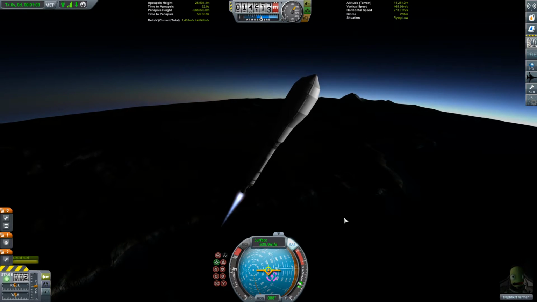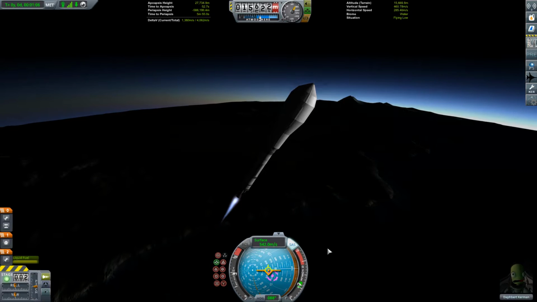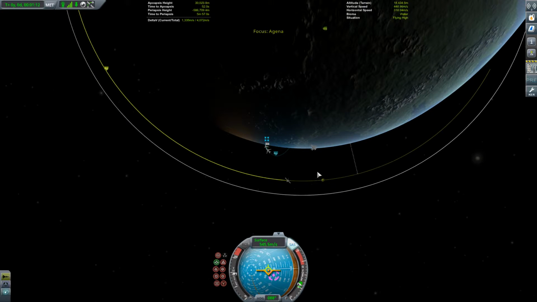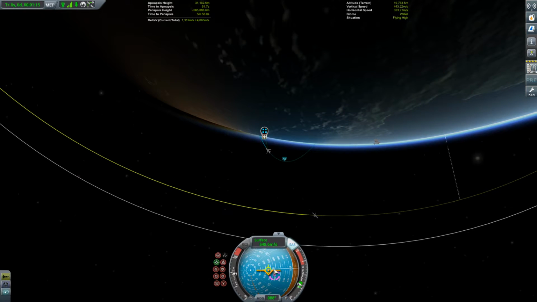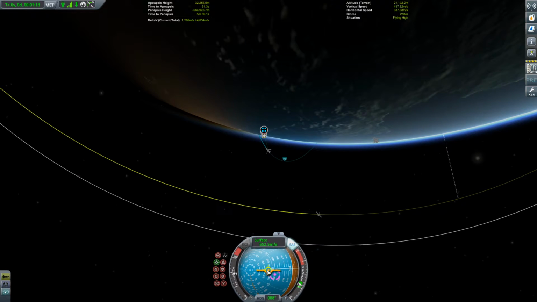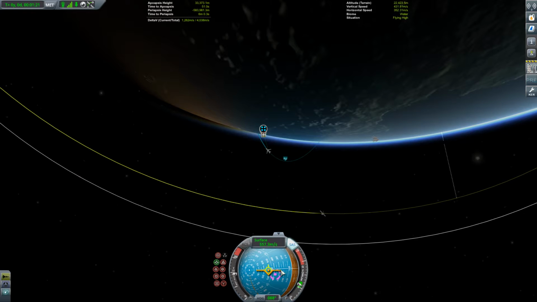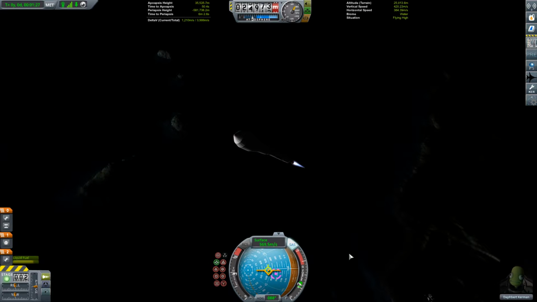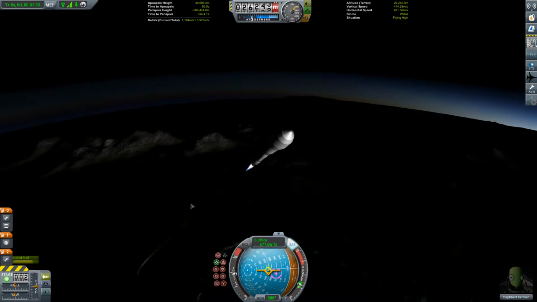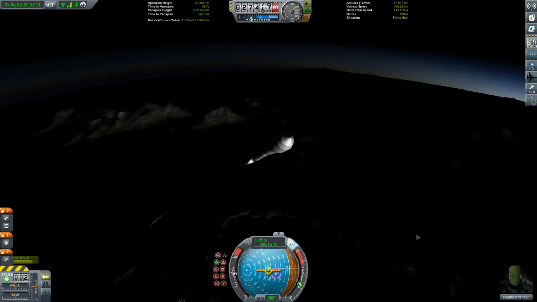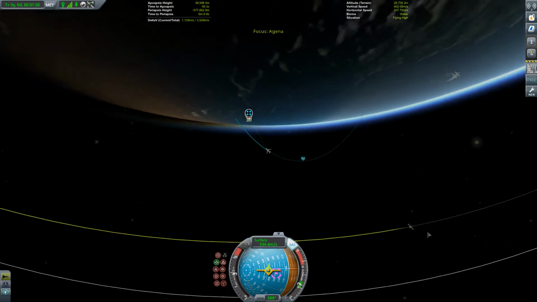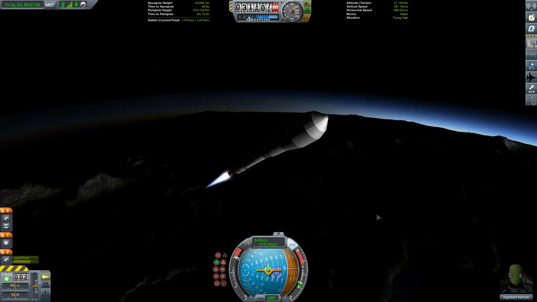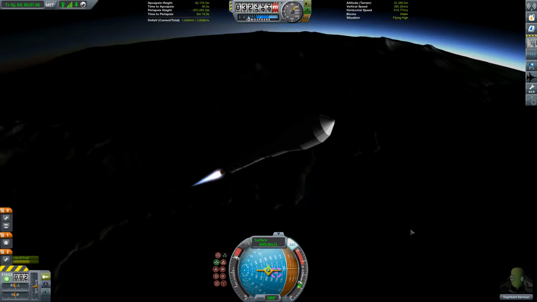Well, it's very simple, actually. I'm going to, oddly enough, throttle down. And the reason I'm going to do that is because I want to move until I'm around here now. See, normally I'd be burning like hell at 50 degrees elevation, but now I'm going to be wanting to burn like hell at 40 degrees elevation. See, I want to circularize at a lower altitude than what I was originally targeting. So, once I get to around 40, 35 degrees elevation, I'm going to kick that motor back on. Of course, I'm using a bit more fuel on gravity loss, but I don't think it's a huge problem in this context. So let's throttle back up.